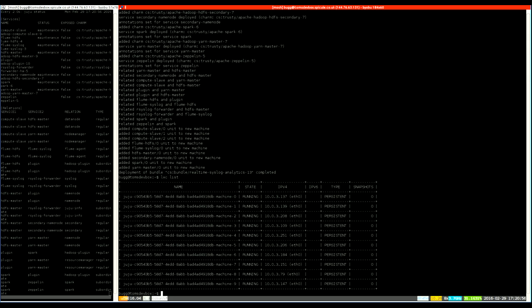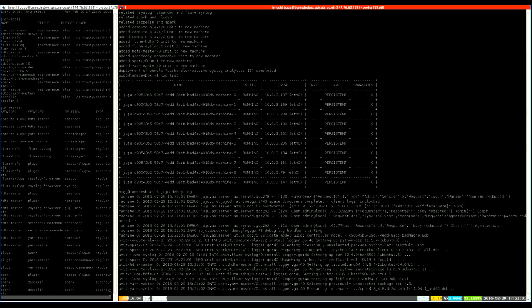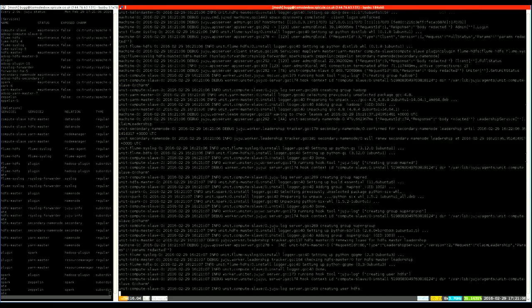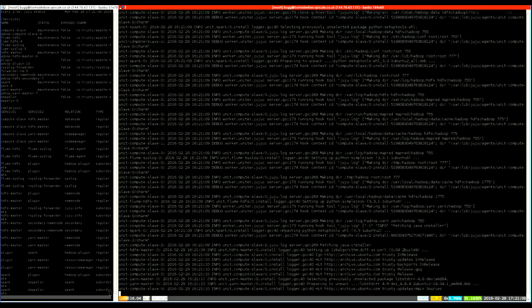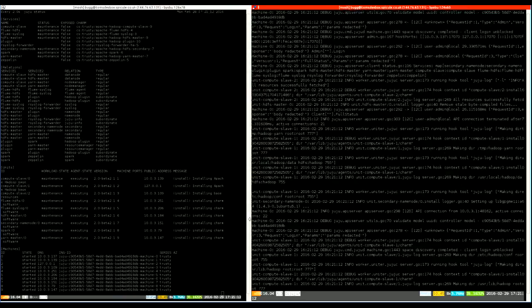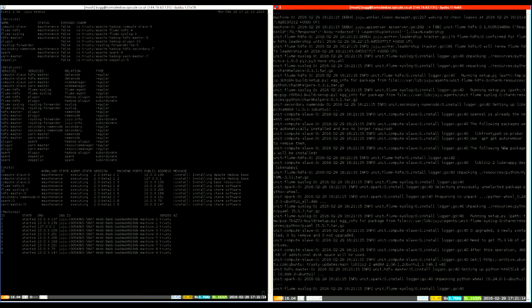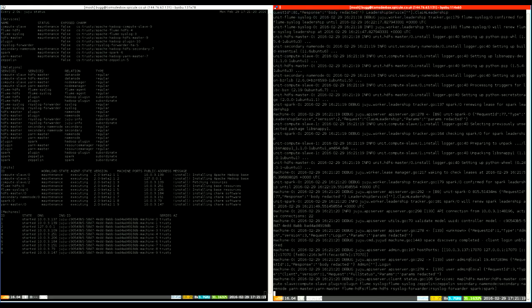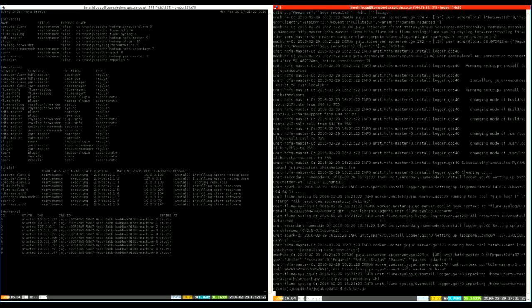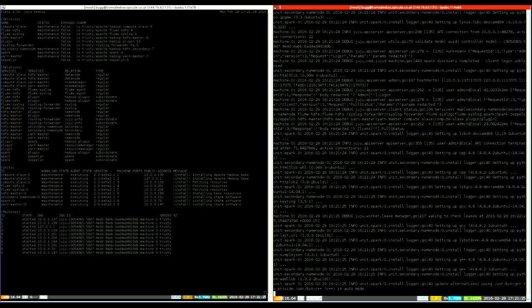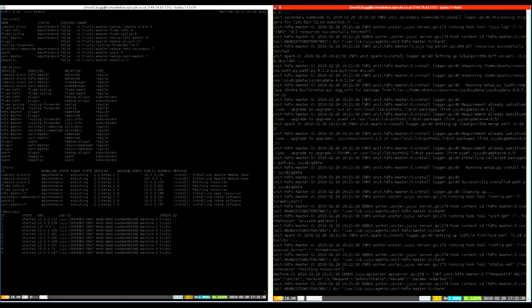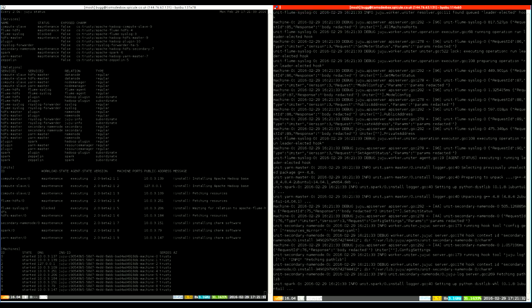Whilst that's running, we can also prove that various bits and pieces of the services are running. Juju has a running debug log, so you can see exactly the state of play with any of your services that are up and running. That will continue chuntering away for quite a while. If I scroll that back over here, you can see at the top the compute slaves are largely up and running, and they're now installing the Hadoop core software. They will run a bunch of hooks to configure that software, and then in about 10 minutes time, when I come back, it'll all be, fingers crossed, up and running.